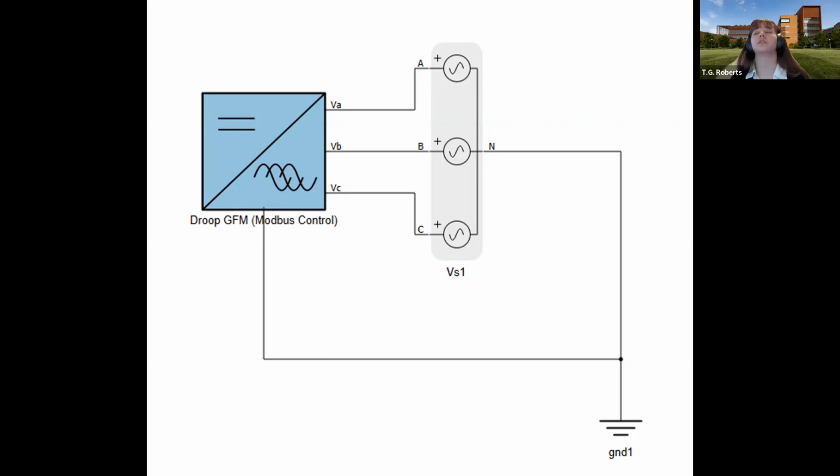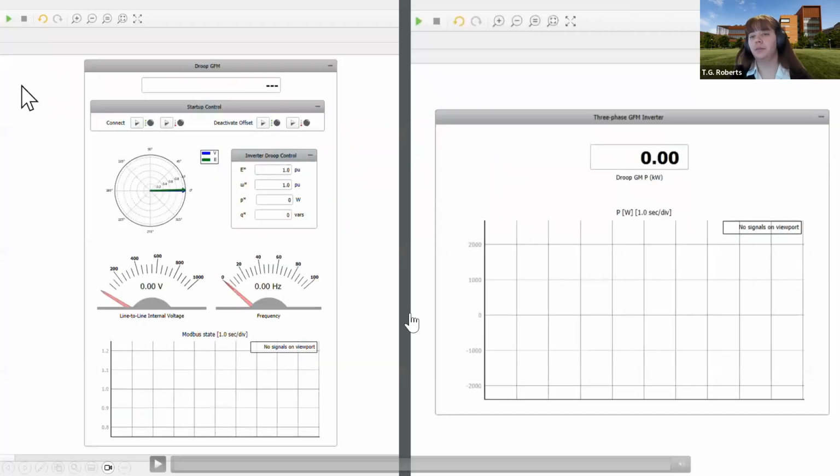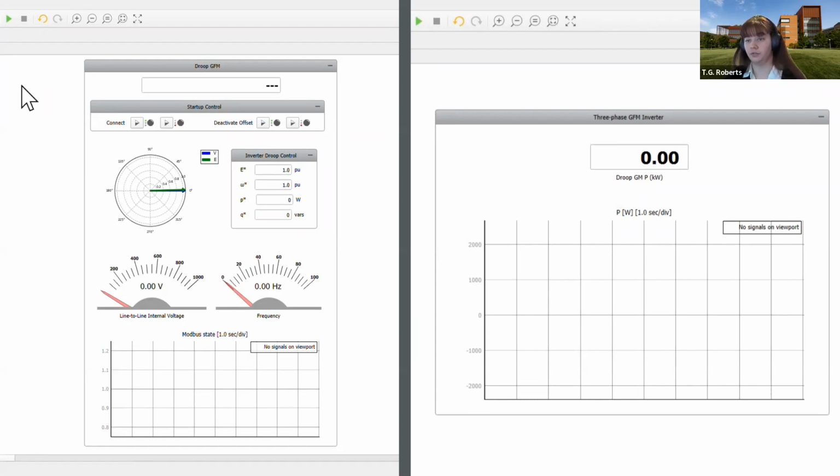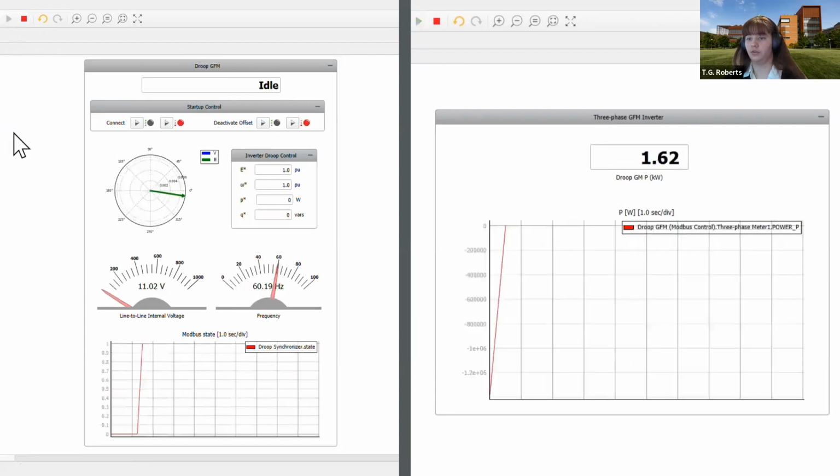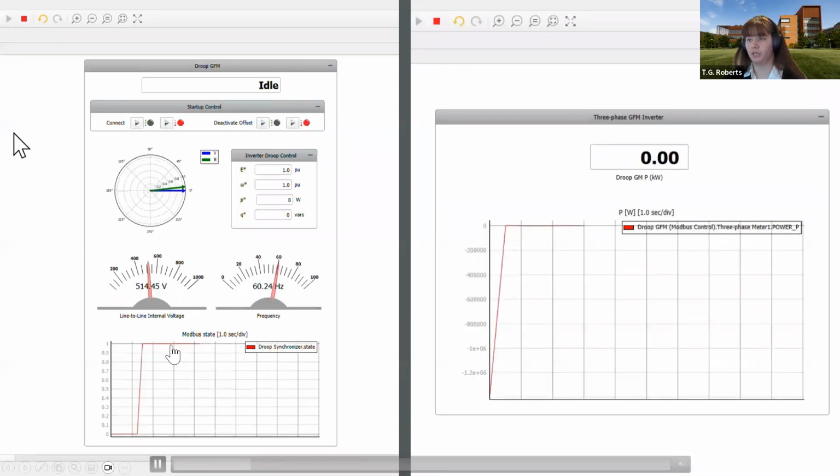The way that the 604s and the 404 talk to each other is through a wired communication protocol called Modbus. Okay, so the experiment will be as follows. Initially, when I press play, you will see that the Modbus state here begins at 0, which means that there's no communication between the 404s and the 604s. Shortly after, you will see the Modbus state change to 1, which means that communication between the two is established. Upon issuing a manual command, the synchronizer will attempt to synchronize the grid forming inverter to the infinite bus. So here Modbus state turns to 1.